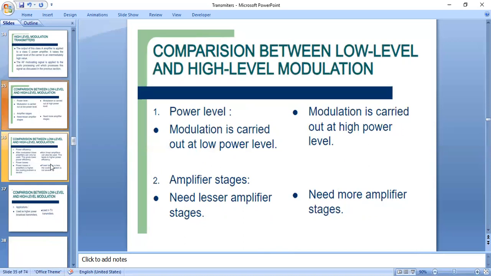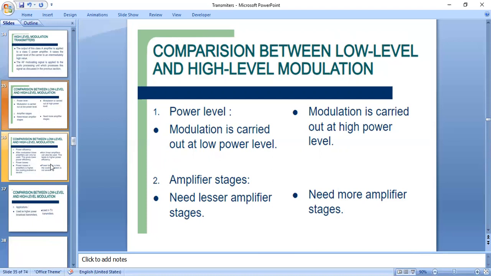So AM transmitters are basically classified into two types: one is low level and another one is high level. And depending on the type of modulation technique we use, we can classify the transmitters into amplitude modulation transmitters and frequency modulation transmitters. In AM transmitters, the technique we use is amplitude modulation, so an AM transmitter can send only amplitude modulated signals. Okay, so this is all about AM transmitters.